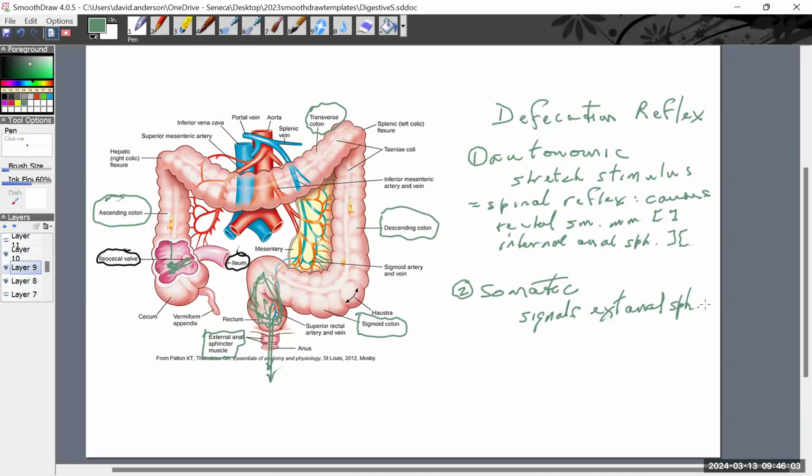digestive system. So that's what our defecation reflex is, a combination of autonomic and somatic. The somatic part is learned. It comes with maturation of the skeletal muscular system with respect to that external anal sphincter. We're going to see the exact same concept when we look at the bladder, when we look at the renal system and the urinary system, and the bladder has the same concept.